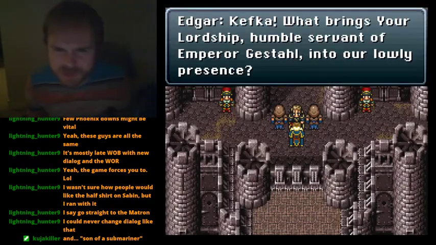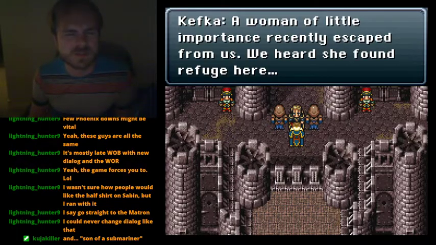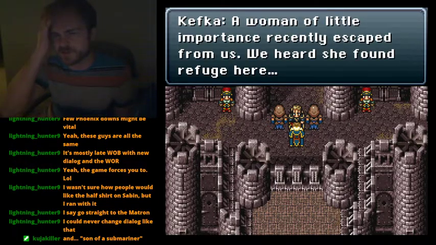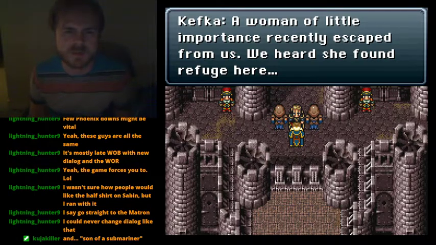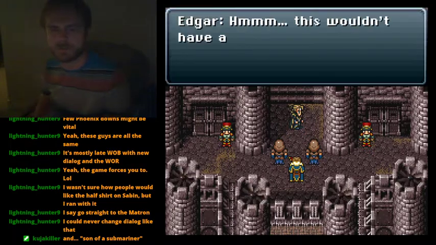Kafka, what brings your lordship, humble servant of Emperor Gestahl, into our lovely presence? Wait, was that a typo? Did it say lovely correctly? I don't know if I saw an E after the video, but I was probably just reading too fast. A woman of little importance recently escaped from us. We heard she found refuge here, but if it's not changed, maybe it's fine.